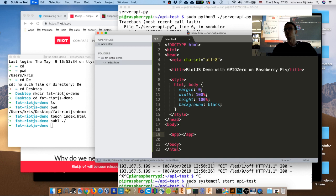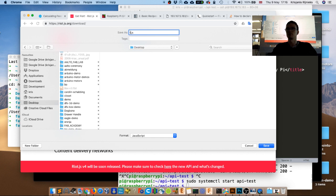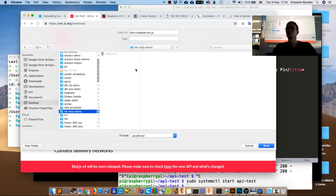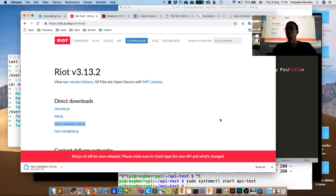And at this point, we are ready to go on and download the RiotJS library. So we go to download, and we need the RiotJS library together with the compiler. So this riot plus compiler min.js. I'm going to right-click it and save link as, and go to my directory on desktop. So I'm where I have my FAT folder. Fat. I need to clean my desktop. That's the next thing. So FAT RiotJS demo. And I'm going to make a new folder, JS, for instance, for JavaScript. And I'm going to store all my JavaScript libraries there. Save.